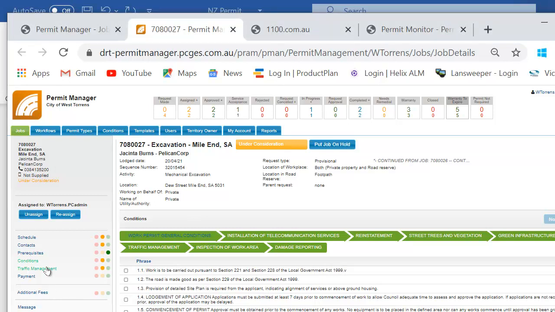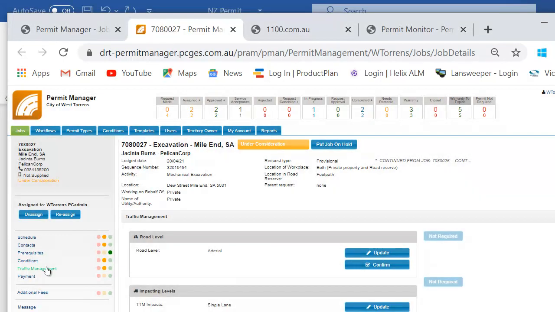Next, we'll have a look at the traffic management section. Here's where we can see the information that the contractor has provided to us. This section is not meant to be a replacement for a traffic management plan. This is just a simple overview of some of the key features of the road type that's being impacted and the type of works that are taking place.